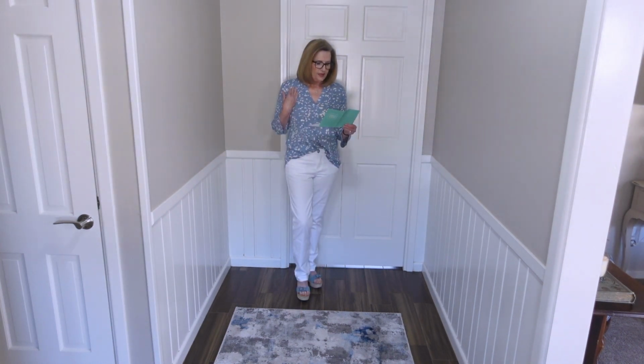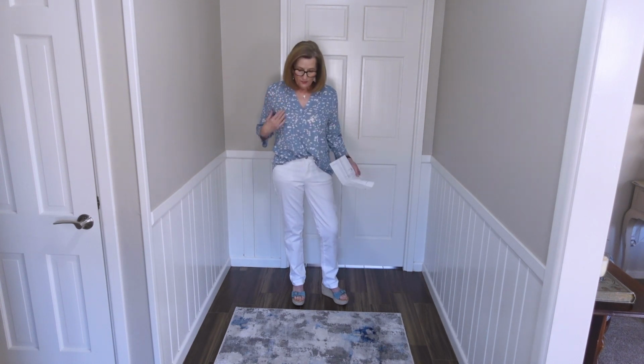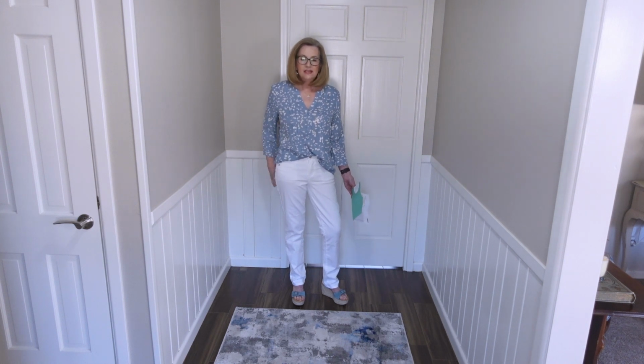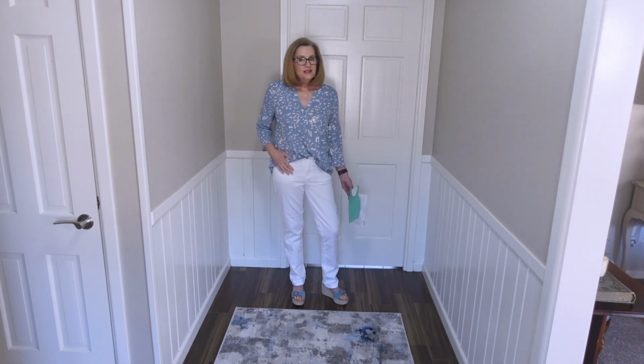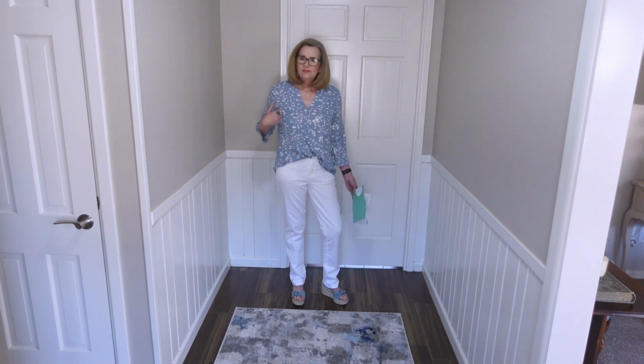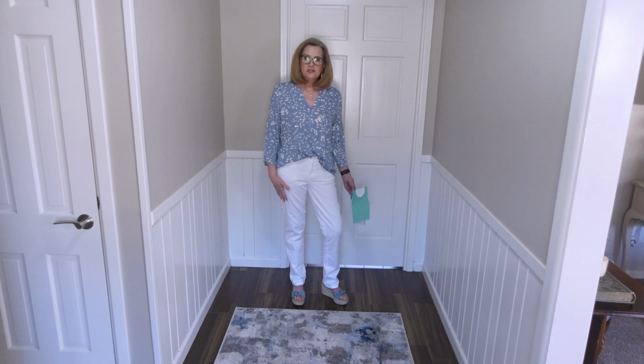Okay, this is the Monday Fun Kearney Henley top, light blue, size medium, $44. I like the top. I think it's pretty. I do think it looks like a lot of other tops that I've gotten like this, the kind of Daniel Rainish looking tops. But I think this is cute, and I think it's a nice transition into spring.